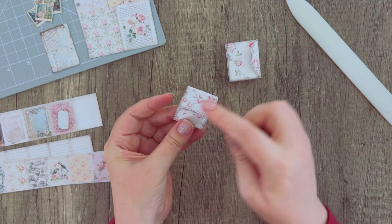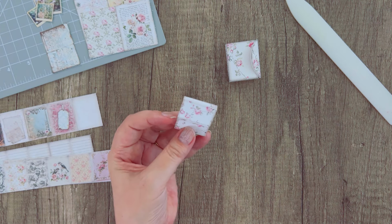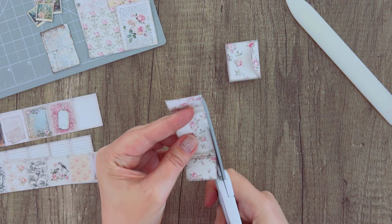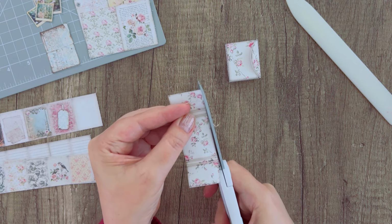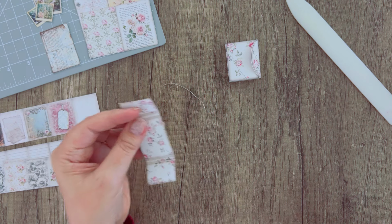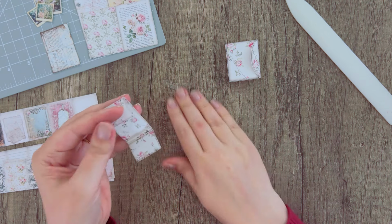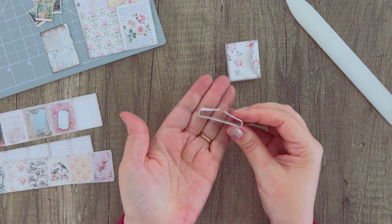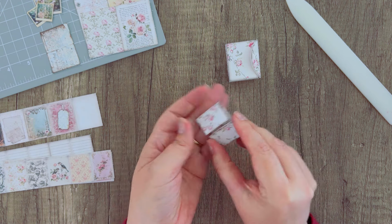There we go. Mine needs a little bit of trim work. I have a little bit of white showing, so I'm going to trim that up. If you wanted to, you could also ink your edges at this time. I'm not going to be doing that, but you could use some distress ink and go around the edges of things. It should look just like this when you're finished.